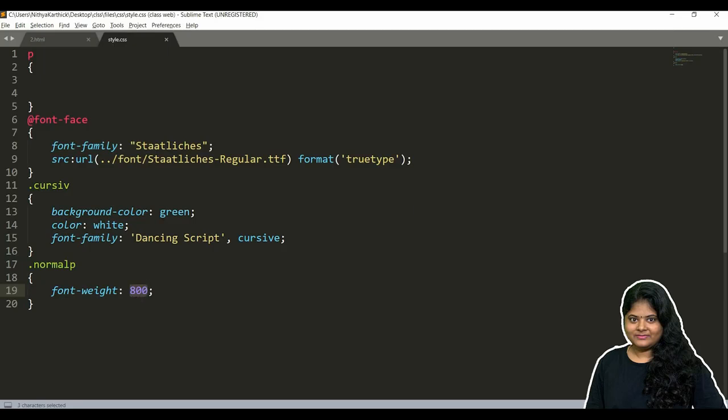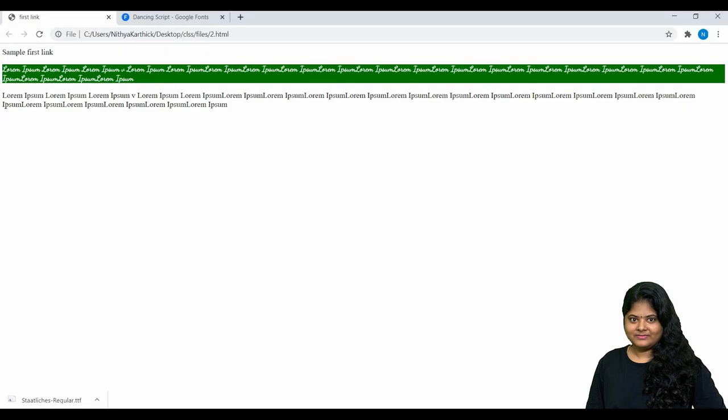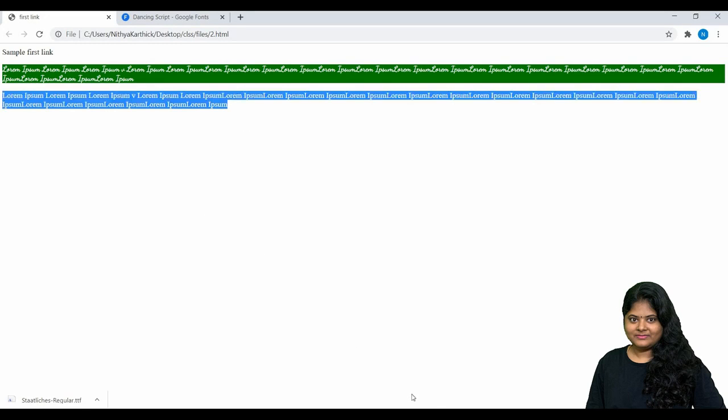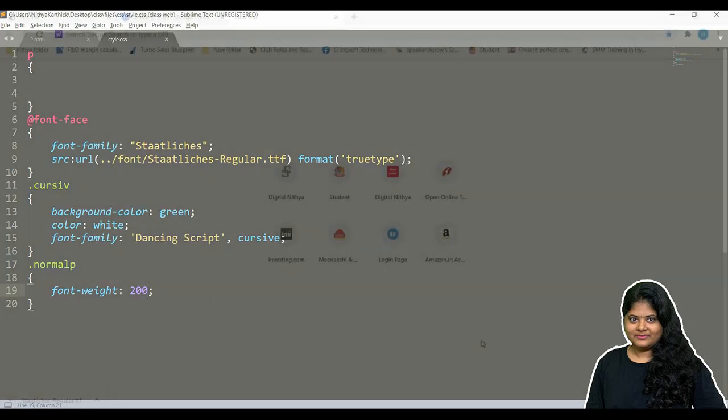Now I am reducing the value so that you can identify the changes. Go there and refresh. You can find the changes when I give values for font weight. I hope you understand these font properties.